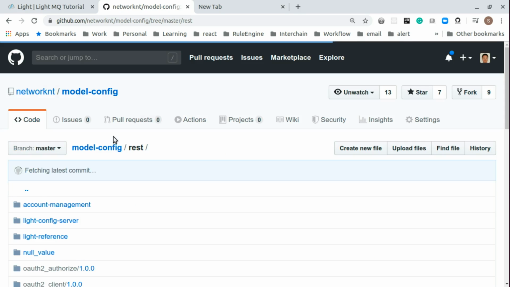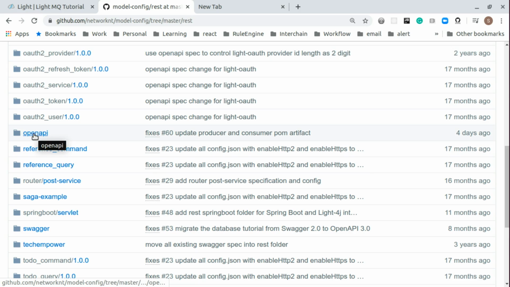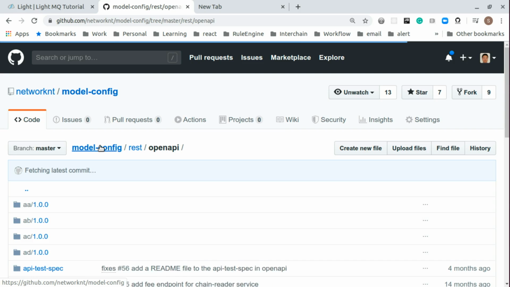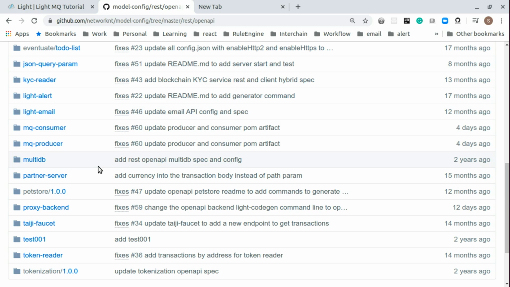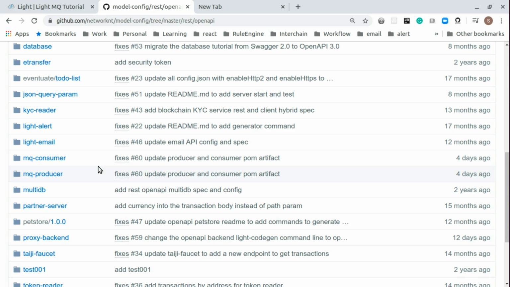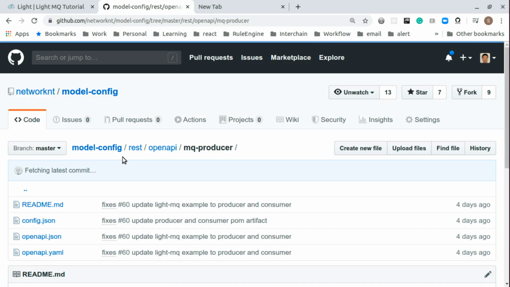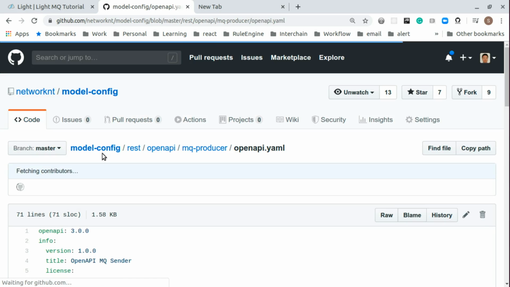This is a REST API. So go here, open API. Yeah, here we go, MQ producer. If you go to MQ producer, you can see the OpenAPI YAML file here.